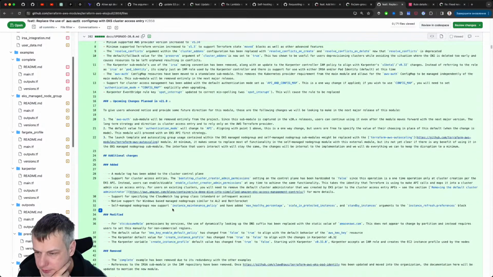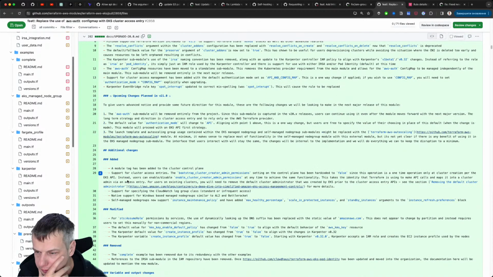Okay, let's look into what was added. Module tag, cluster access entries. This is like a key point here. This blog post explains it.